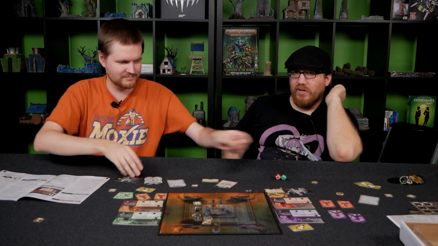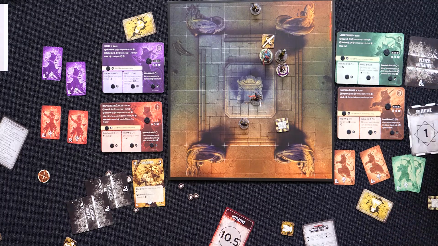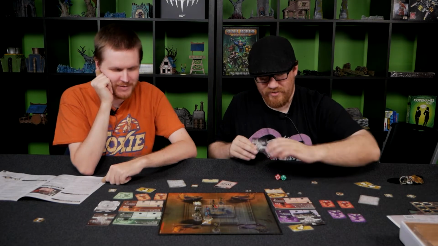All right, so this is round 3 coming up, so we're halfway through. Yes. We're halfway there. Whoa. Cat elected mayor. Right, so I have initiative 1. Yep.